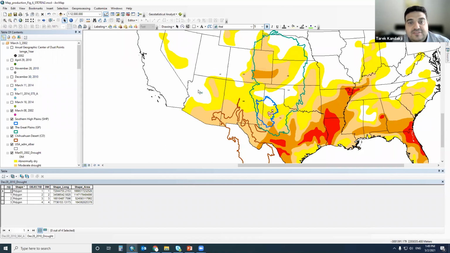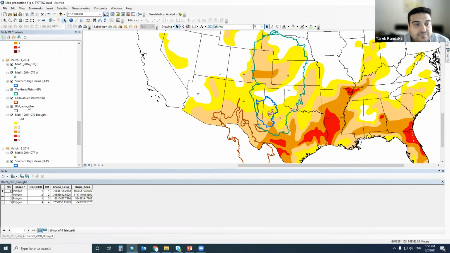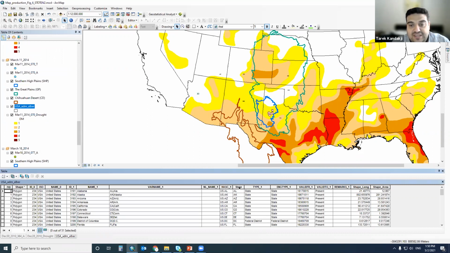Sometimes this location will be different if you use labeling in another way, you may not face that problem. But sometimes you face that problem if you convert the labels into annotations. Annotations means that they are text independent from the map itself. While the label, when you do the labeling, like let's go to the state information here, open attribute table. These are the state names.